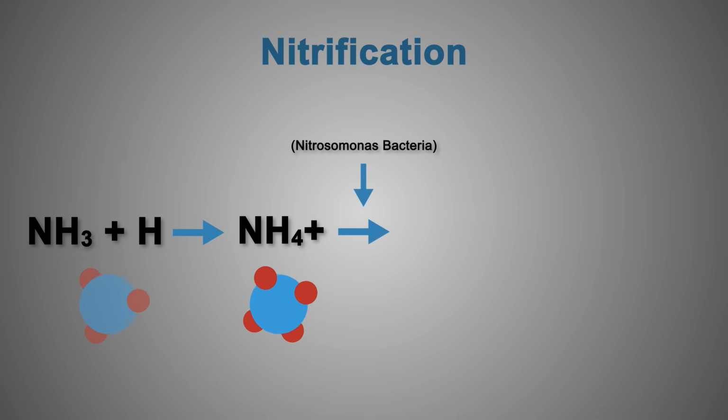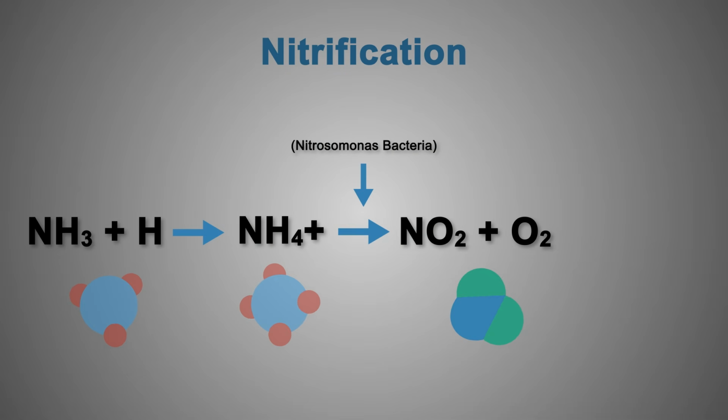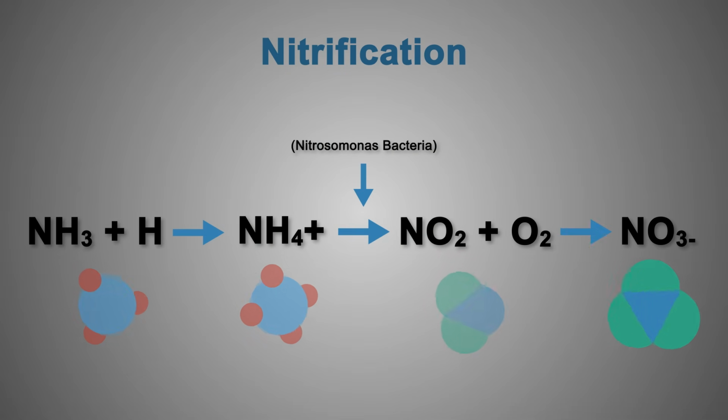The next step then is there's a bacteria called Nitrosomonas, and that Nitrosomonas bacteria starts converting that ammonium molecule first to nitrite, which is NO2. Interestingly enough, nitrite is toxic to the plant, so it quickly converts over to nitrate, which is NO3. Now, as we talked about earlier, that's good and bad. It's good because the corn plant takes up 75% of its nitrogen in that nitrate form. But it's also bad because this is where bad things start to happen. And we'll talk about that in just a second.